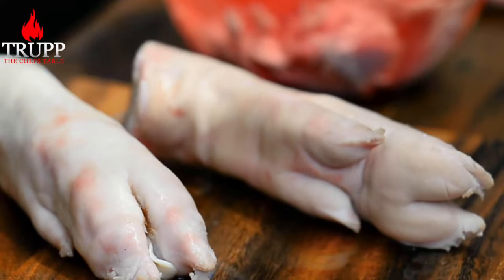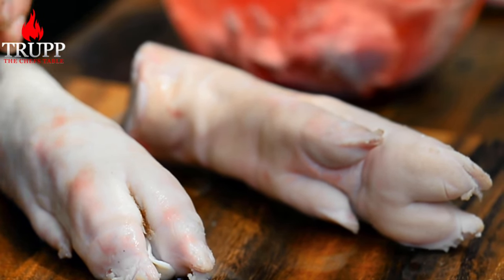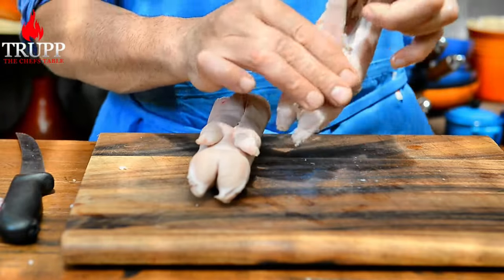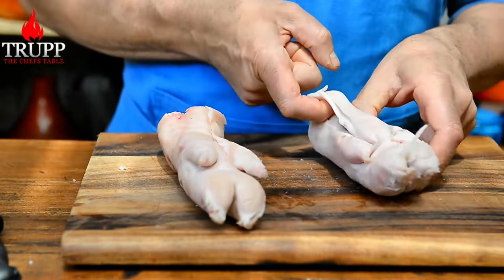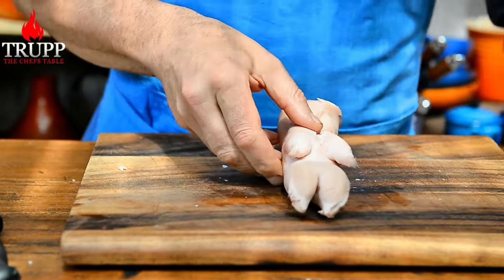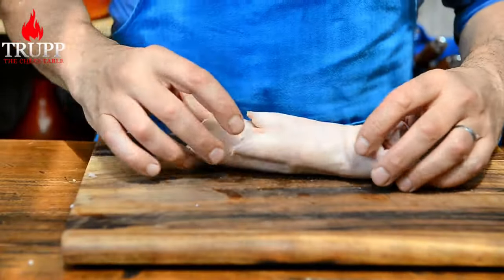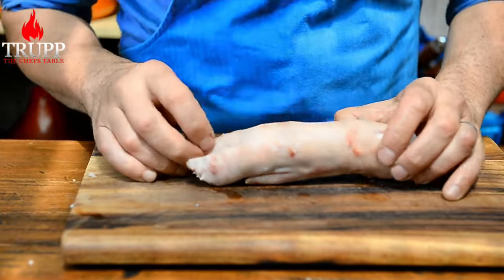You need to try to get some trotters from the front, basically the front leg. That's a big back leg, and they're okay too if that's all you can get. You can see that's where usually the butcher cuts up the tendons, puts the hooks in, and then hangs the pig up like so. But you will find that the front legs are usually a little bit longer and a little bit more slender. It's quite an elegant pig's foot.